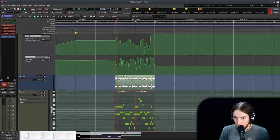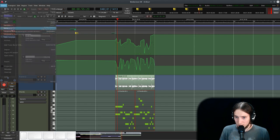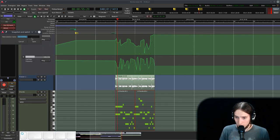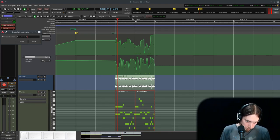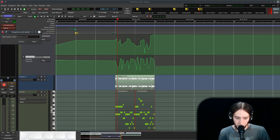Alrighty, let's try it. I'm gonna save the session. I'm gonna save it now, then save it as a new snapshot. All nine. That's gonna take a while. This session is getting big. Ardour's having trouble figuring shit out.